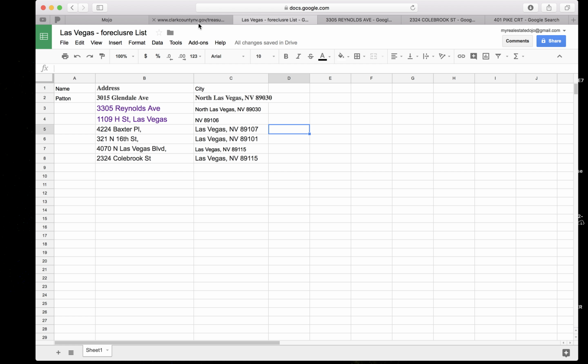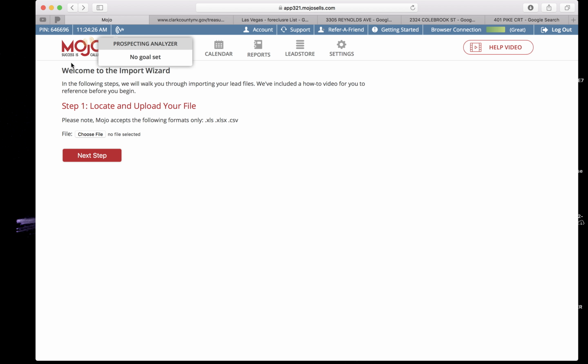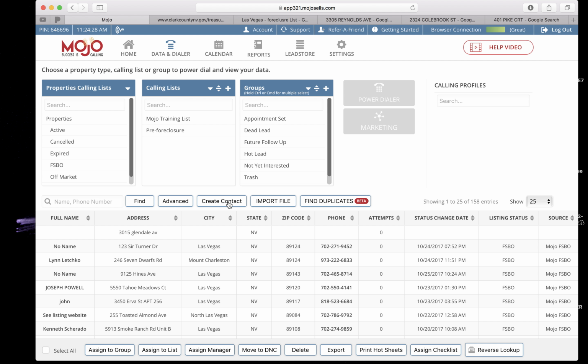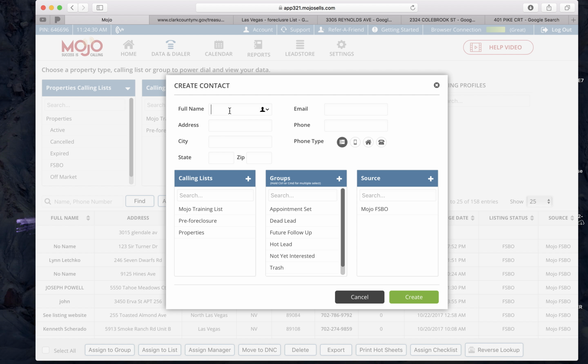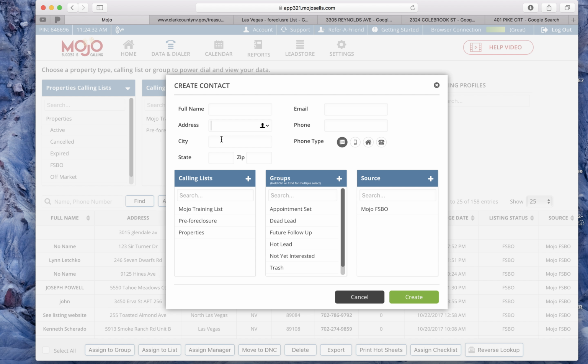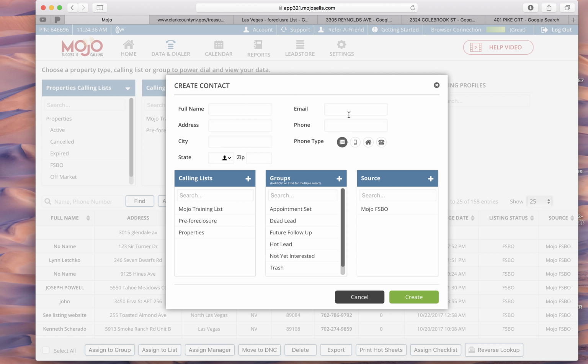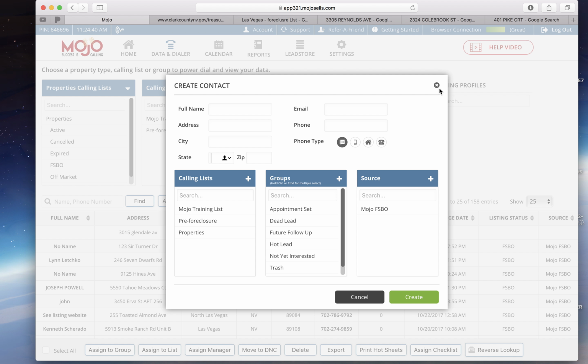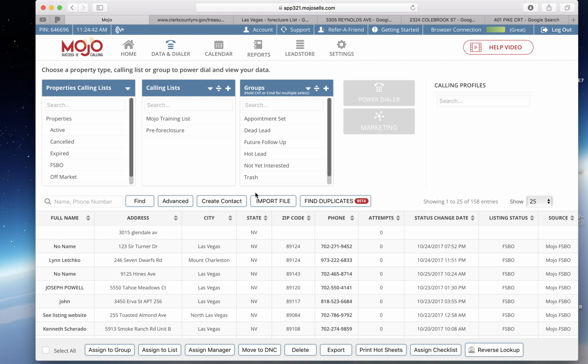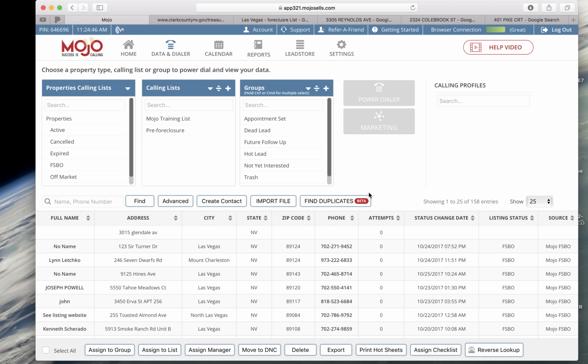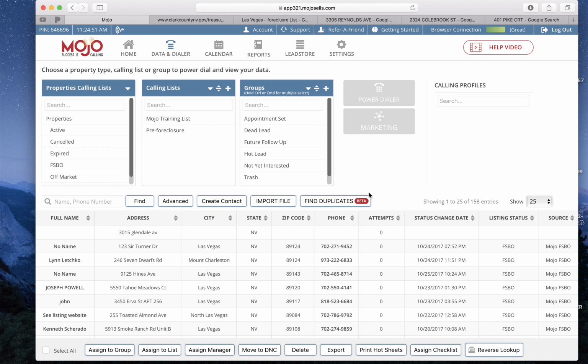If you want to do one by one, you come here and say, hey, I'm creating a contact, and you don't have to put in their name, just put in the address, the city, and the zip code. This is very important. Then it's going to pull up the phone numbers for you. You just create, and once you create, you say reverse lookup. Or you have the option to import the whole list, which is what I do, okay? Either way, it's a great, powerful tool to get the foreclosure list in your city, guys.